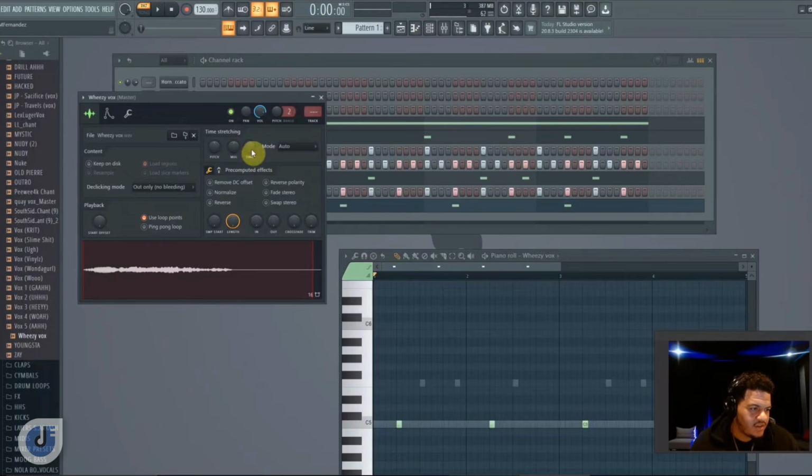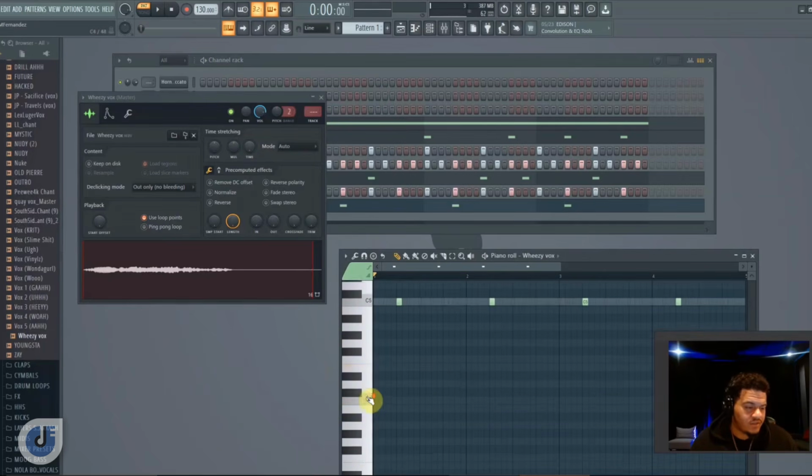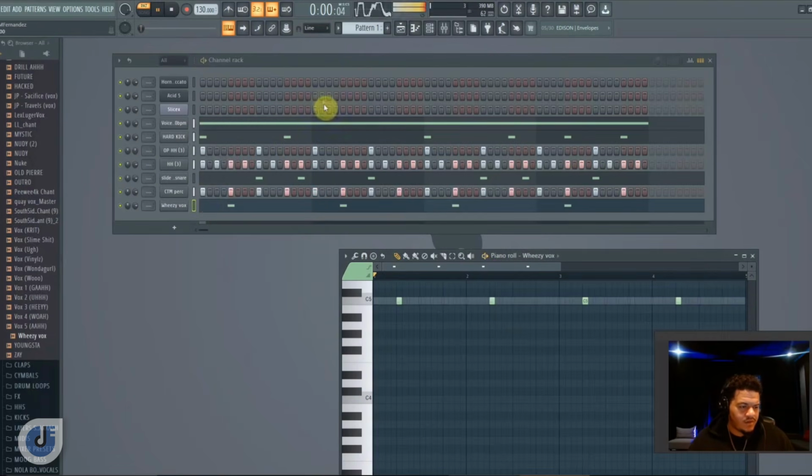You want to make sure there's no orange. That way you see how now it changes the notes. So sometimes when you're adding sounds from your browser, and it's not changing the note, always make sure in your time stretching that if you see a little bit of that orange, you take that out. So boom. So now here we go.